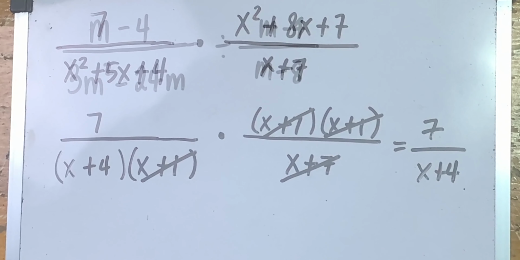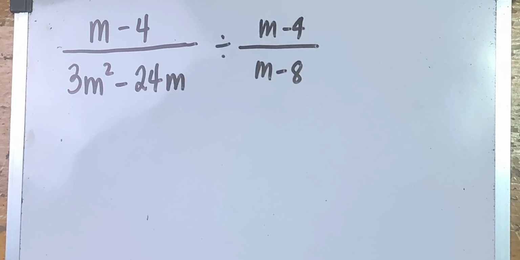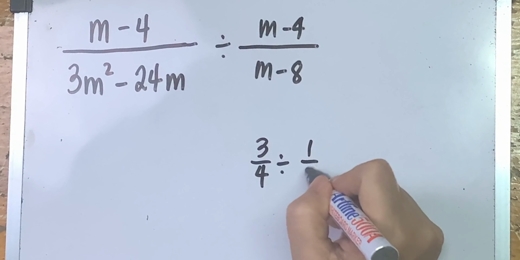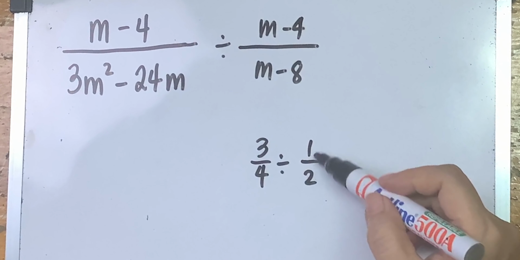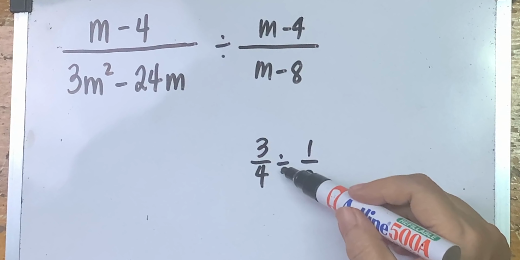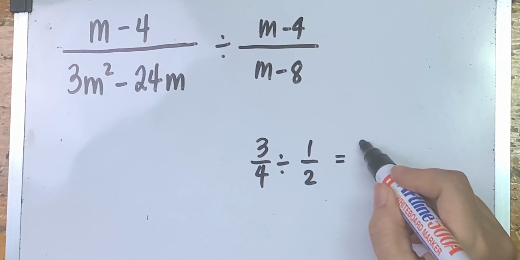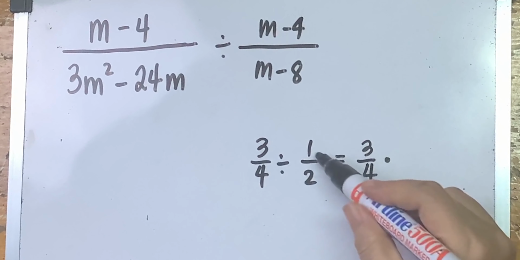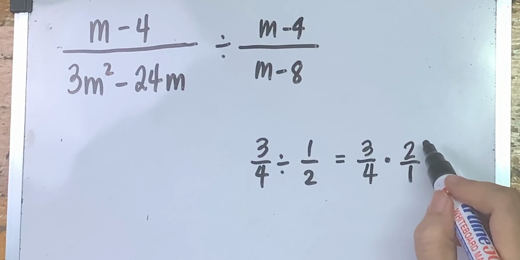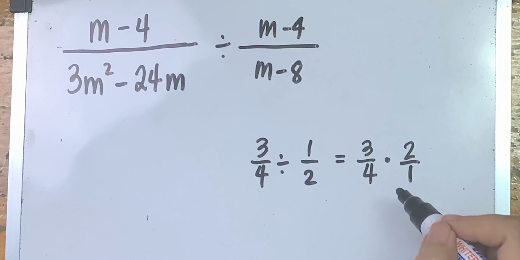Okay, ngayon puntahan naman natin yung division. Remember, sa division, katulad din to ng pag-divide natin ng fraction. Example, meron tayong 3 over 4 divided by 1/2. We simply get the reciprocal of this and then papalitan natin yung operation into multiplication. So, to do this, gagawin natin siyang 3 over 4 times the reciprocal of the second term, which is 2 over 1. And then we simply simplify. Yung method na to, i-apply din natin sa division ng rational expression.